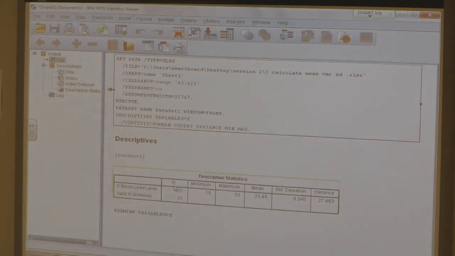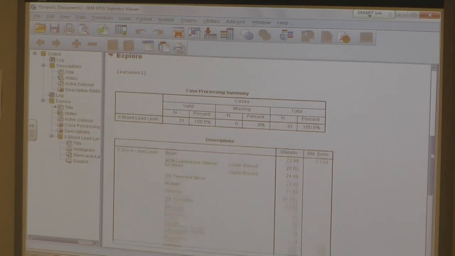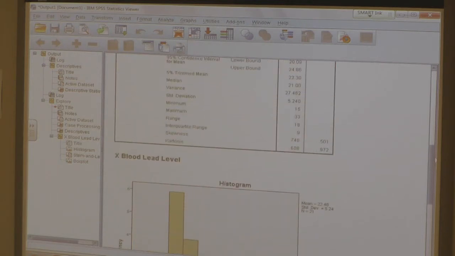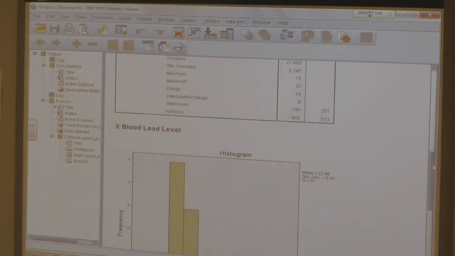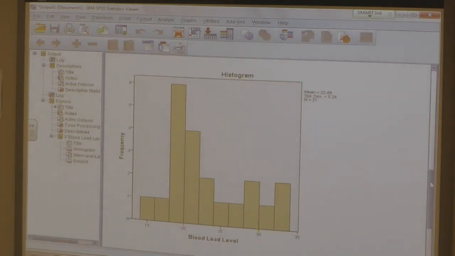I'm going to click OK, and same data, same selections, basically. It's giving me a lot more information. It's giving me a confidence interval. Again, that's going to come up later. It's going to give me the mean, median, variance, standard deviation, minimum, maximum, range, interquartile range, skewness, and so forth. It's going to give me a plot of a histogram. Does this data look very normal? Looks skewed to the right. It's got some people that have high values that are away from the bulk of the people. Right, it's positively skewed, or skewed to the right.